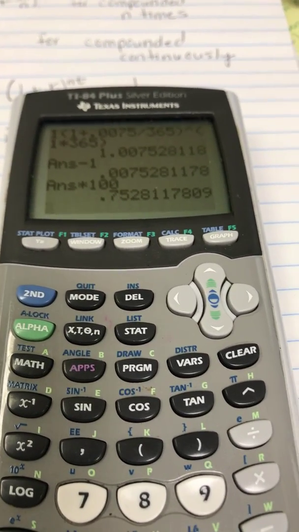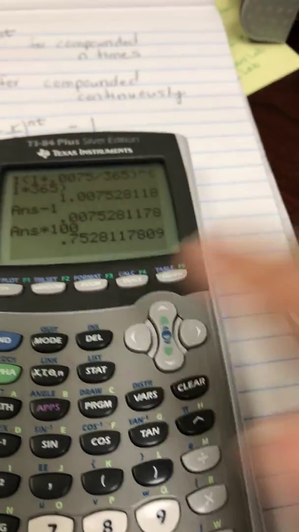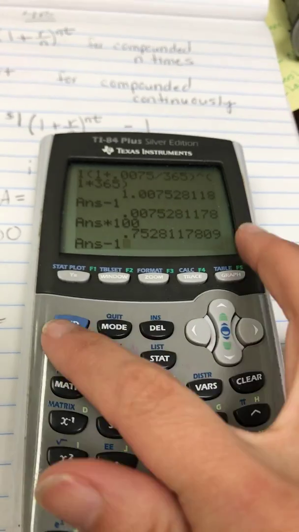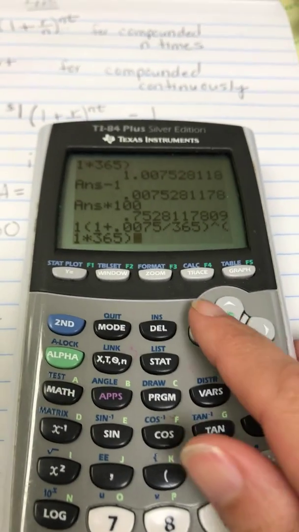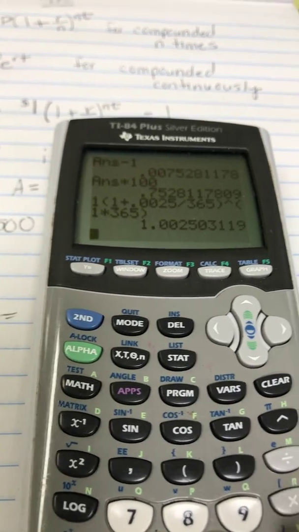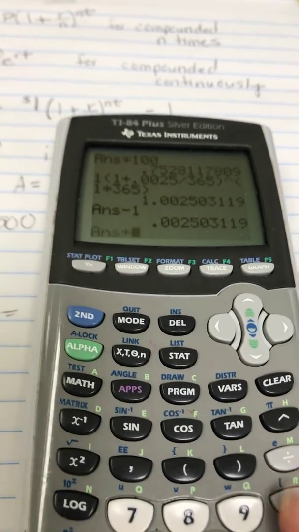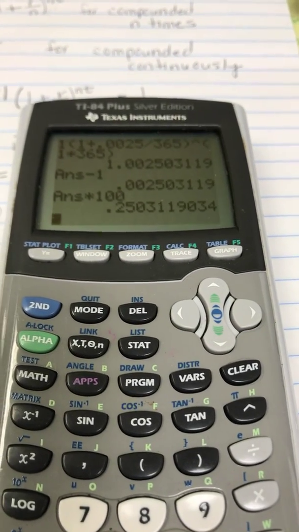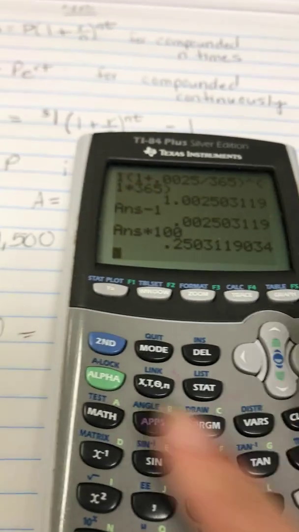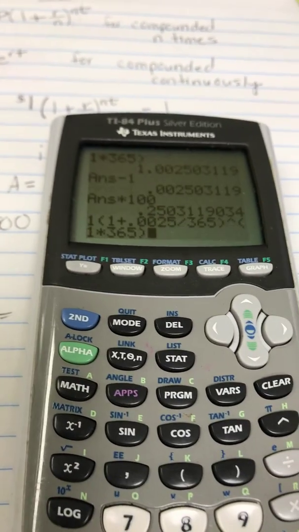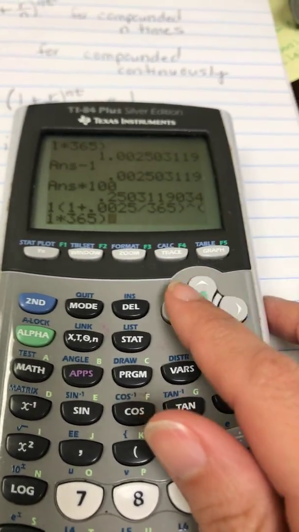You're going to do the same exact thing for the 0.25% rate, so I'm going to recall this up here. Okay, and I want to change that rate to 25. Same thing, minus the dollar back out of it, put it in percentage form. It's 0.2503. And then the last one, same thing. I'm going to recall this same kind of step here. I'm hitting second enter to recall that just as a shortcut.